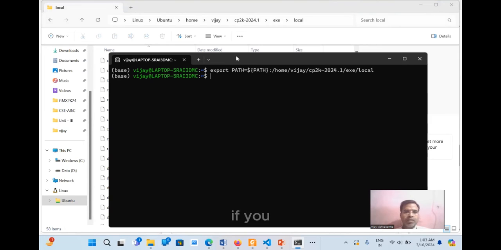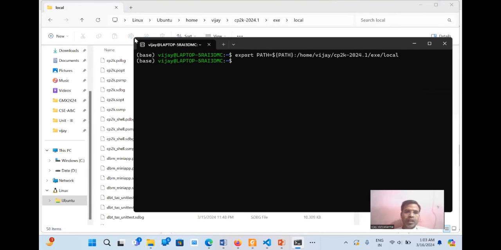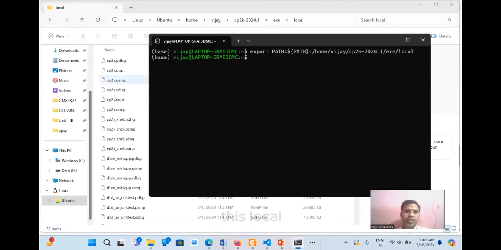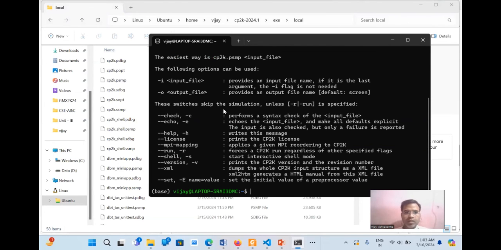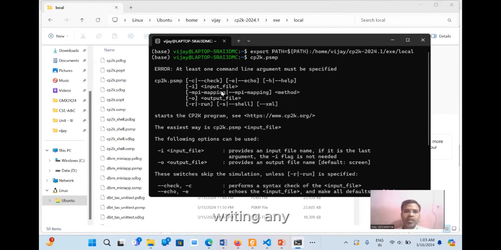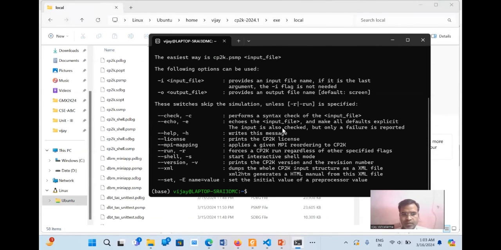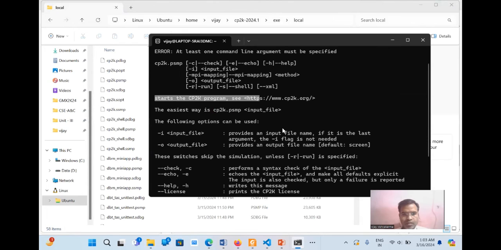Now simply, if you want to test any one of them and check their version, just type these local binaries. So I am typing here cp2k.psmp. Just see here, since I am not providing any input, that's why it is showing an error. But it starts the cp2k program. Where is the version?